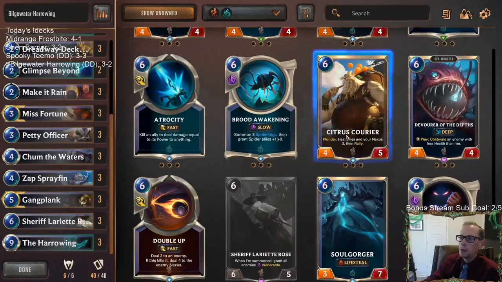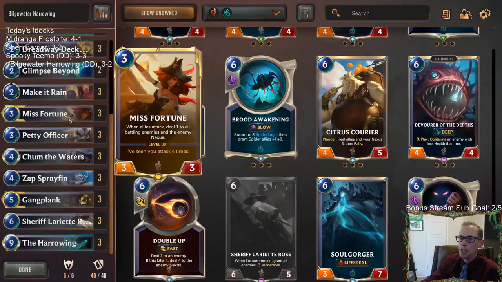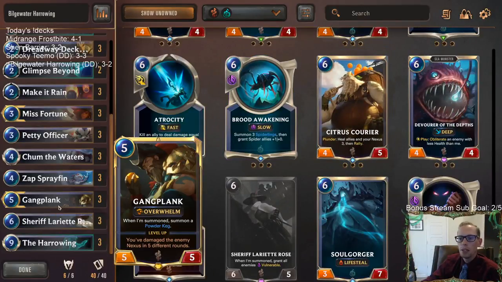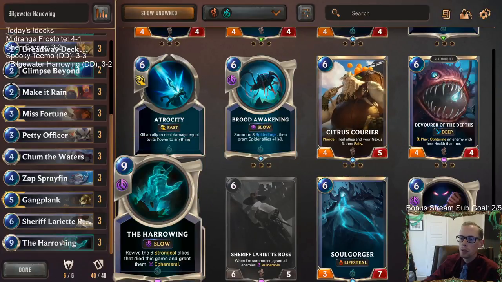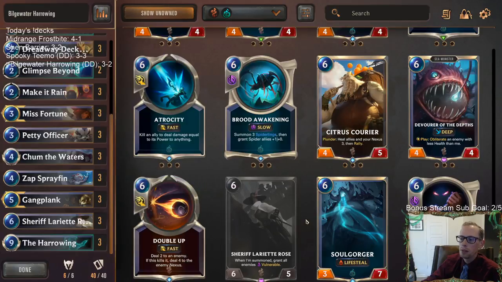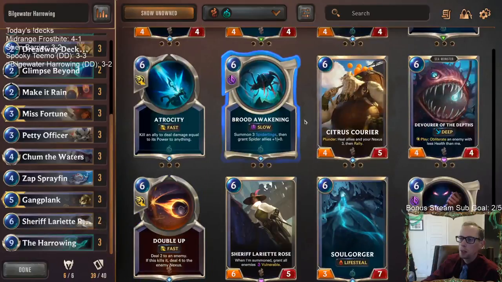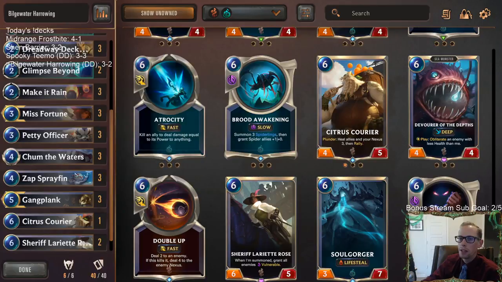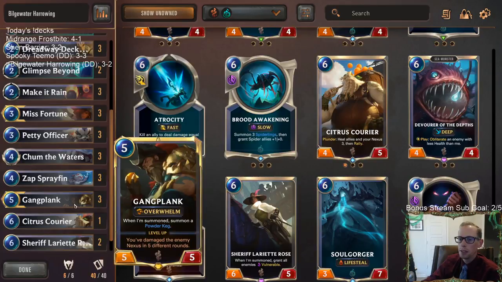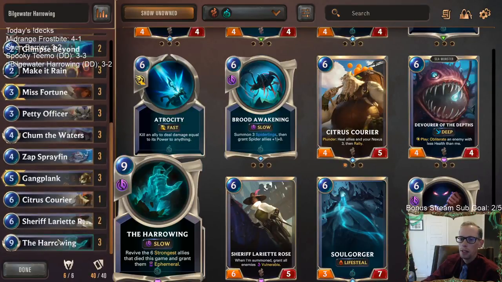I could certainly see instead going with some Citrus Couriers to help out Misfortune and really help out Gangplank, help out both of those cards. Obviously Citrus Courier is worse with Harrowing than Lariat Rose, but maybe you don't need three, you go 2-1, where you can have a courier, they can get you that extra attack and gain 3 life and do some healing. Courier can be just amazing as hard casting, but Lariat, I know Sheriff's better with Harrowing.